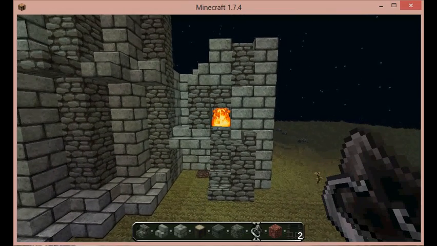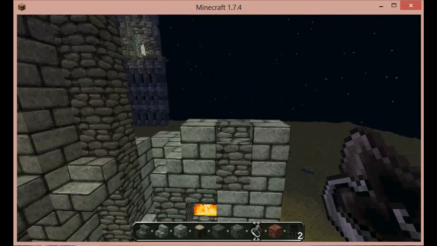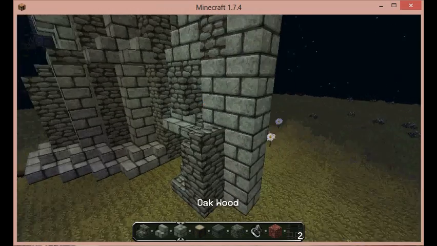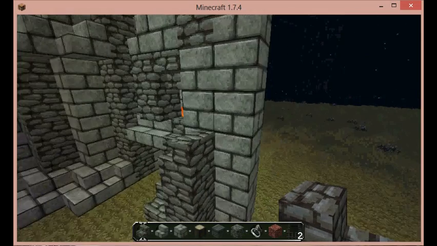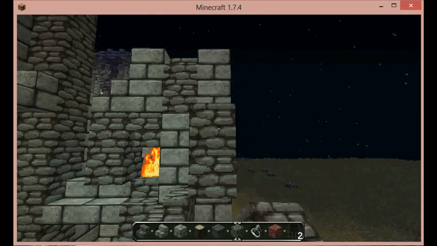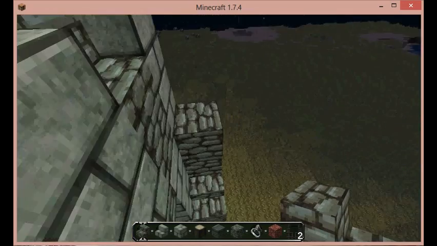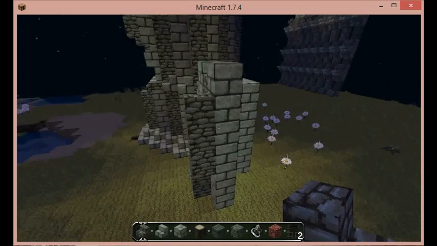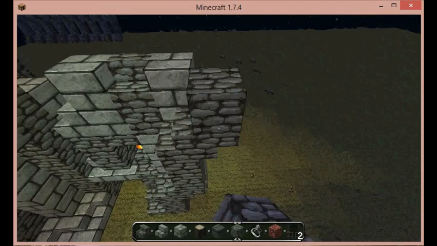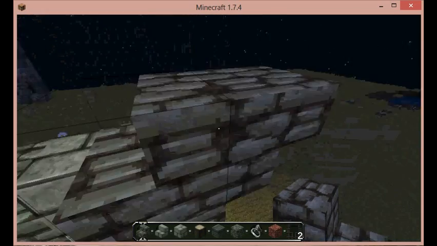Alright, now next to that, okay, I'm sorry. You're going to want to place a cobblestone right here, and you're just going to go one more up with that. And on the bottom side of those, you want to place the cobblestone facing away from the tower. And on the top side, you want one facing the tower. Then right behind that, you want an upside down cobblestone stair. And then an upright cobblestone brick. Then a cobblestone stair facing, and then an upside down one, an upright one.